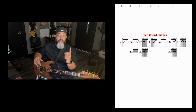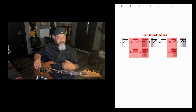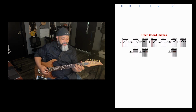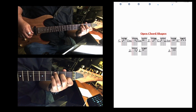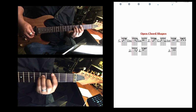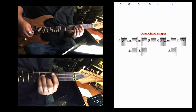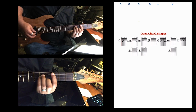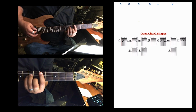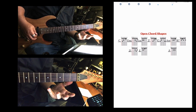You can see we have the A, the D, and the E where we can play both the major and the minor in the open position. So when it comes to playing a C chord, if I want to play a C minor chord, I have to play a totally different shape. Now the cool thing is, once you learn these shapes, they're movable. C, C sharp minor, D minor. I could take that same pattern, and that's what happens when you have the closed chords.